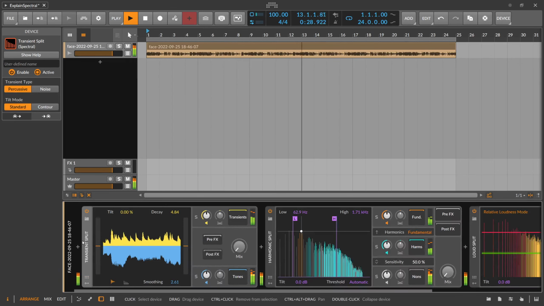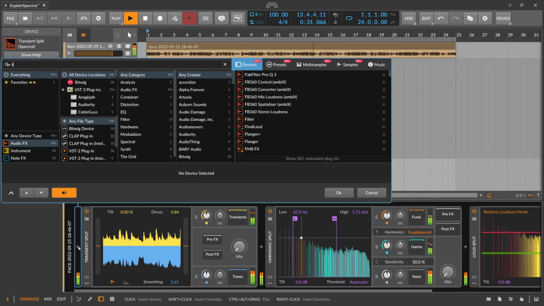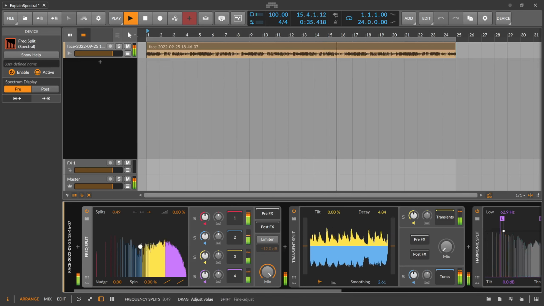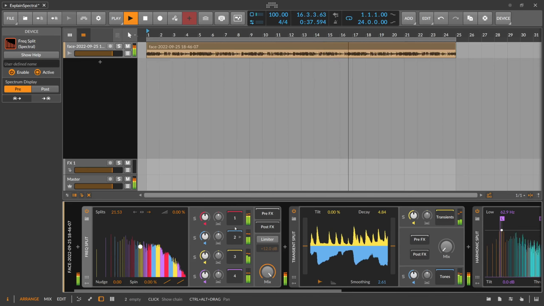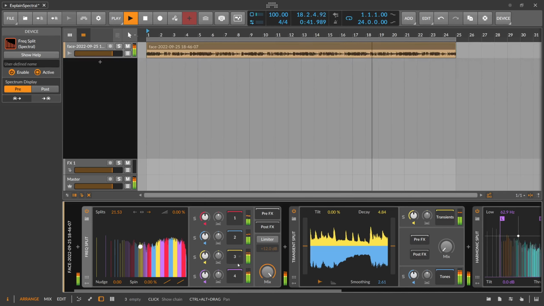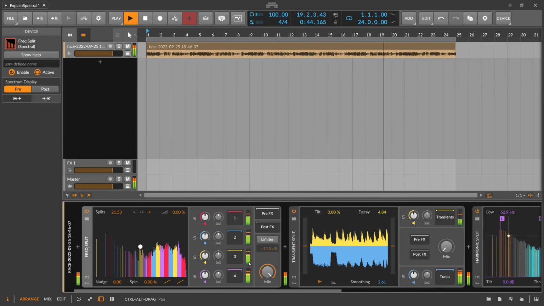So maybe bring this back to the default. So yeah, all these devices work kind of in the same way. You tweak the graph, what goes into the boxes, and then you use the boxes and tweak the signal even more.